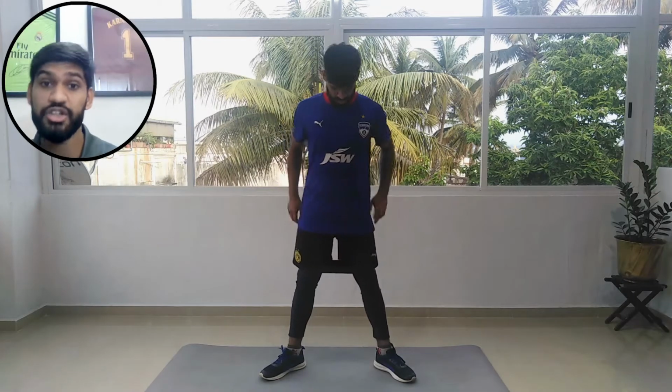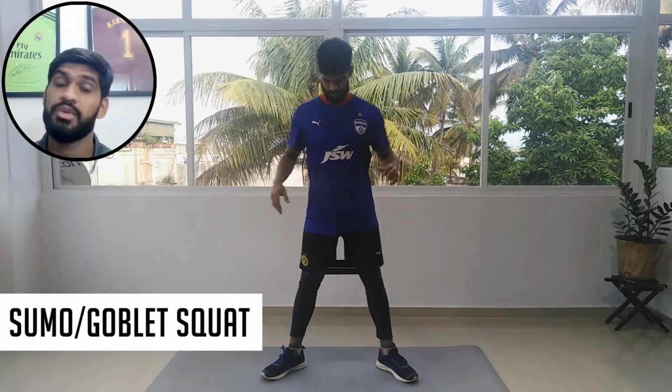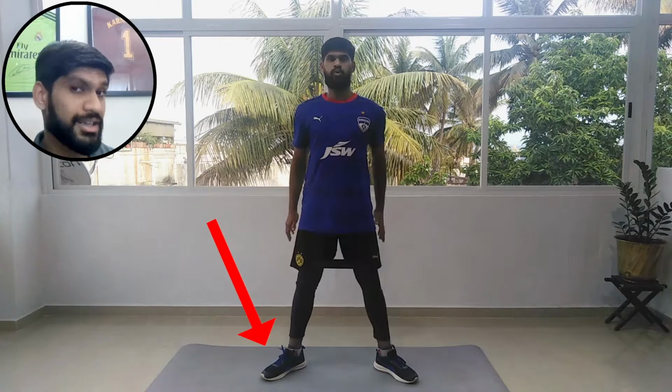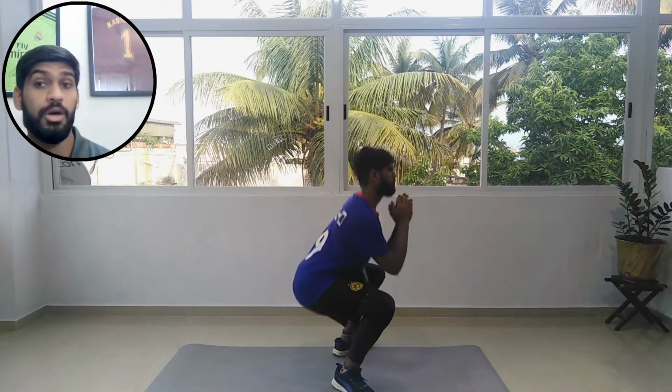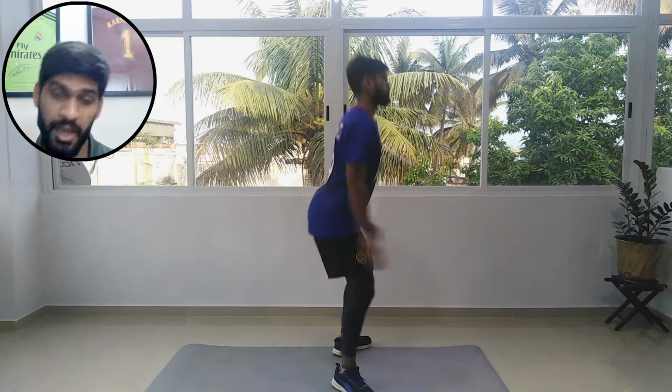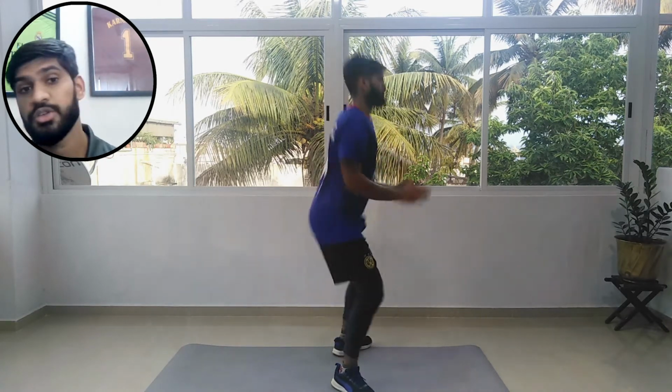Number 5 on the list is sumo or goblet squats. Again, same placement of the band, however the starting position changes. Unlike regular squats, for this, your toes have to point slightly outward. The idea still remains the same. This particular exercise works on the inner part of the quad, but also works on your glutes. Actually, a lot of these exercises work on several muscle groups, so I'm just going to stop saying which muscle groups they work.